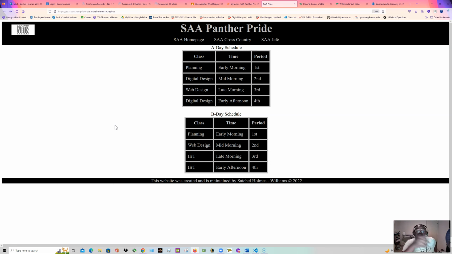Could we make it a little bit better? Could we make the sizing of it bigger? Sure. Could we make it a little bit less from the left or a little bit more from the top? Sure. But that, to me, doesn't look bad. It doesn't look bad. And I'm not going to complain about it.